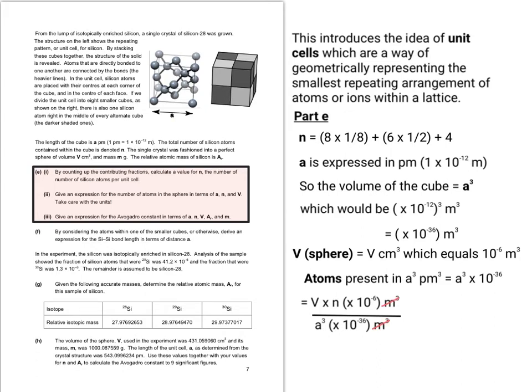The next thing to do is work out an expression for the number of atoms present, including the units. Some of the units can be cancelled out - the m³, meters cubed, and the orders of magnitude can as well. What that allows us to do is multiply the whole thing by ten to the thirty, which is what remains. Now to work out the number of atoms in one gram, remember that the mass of the sphere was m grams from the question. If you look just above the red square, you'll see what I mean. By multiplying the denominator by m, you can scale it accordingly to work out the number of atoms in one gram. To scale it from the number of atoms in one mole - in other words, the expression for the Avogadro constant, which is part iii of section E - you multiply up the numerator, the top part of the expression, by the Ar. Don't forget that both of those expressions in their entirety are multiplied times ten to the thirty in each case.